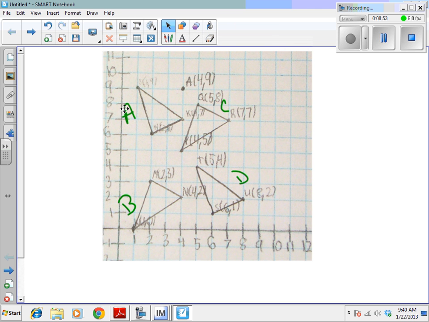They are the same because they are slides of each other. Okay? Triangle A slides to triangle D. Triangle C slides to triangle B, or vice versa. Does everybody understand that? Okay? We're introducing you to symmetry, reflections, translations, and slides. But before we do that, you need to understand where they fit in the coordinate plane. Okay? Does everybody understand? Yes or no?